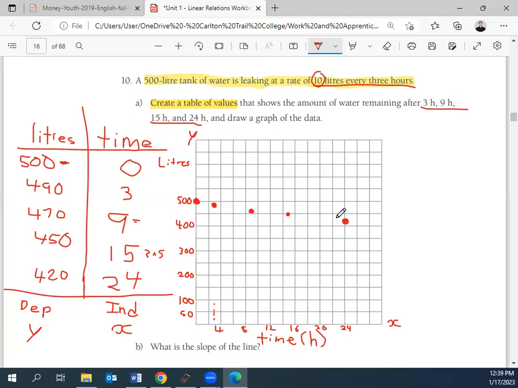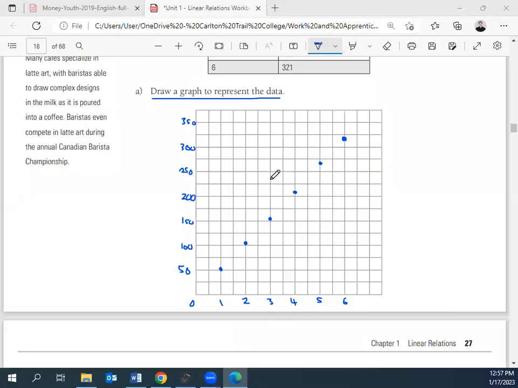So eventually, once you've done that, if you connect these points here, go from point to point to point, you're going to find that for you, it should be a straight line. For me, it's just a curvy nightmare. Eventually you should have a graph that looks like this. I will give you just a moment. So you should get a graph that kind of looks like this.